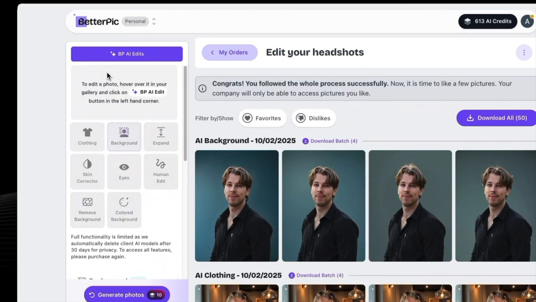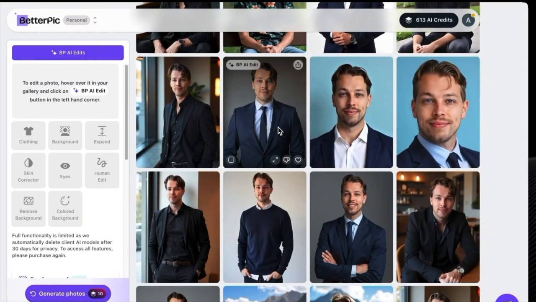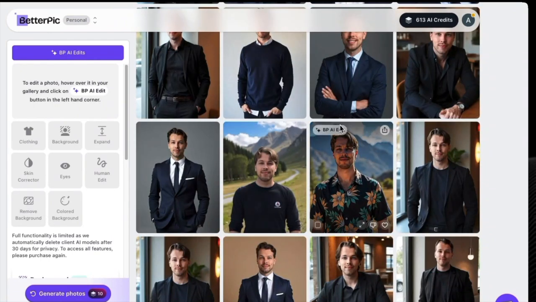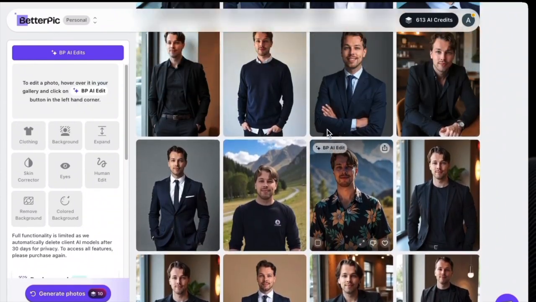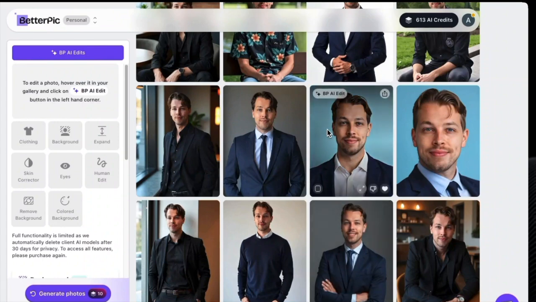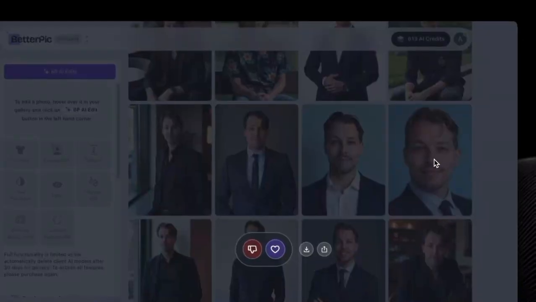Then let us move on to the expansion feature. And this is useful if you have a photo where you have too little of yourself showing up. So I think that these are actually pretty good, all of these. So I don't really need to expand any one of these. But if we have to use this one, let's try it out on this picture.